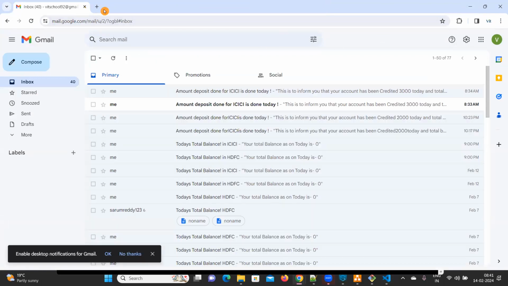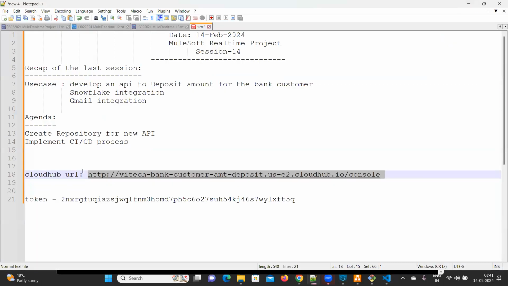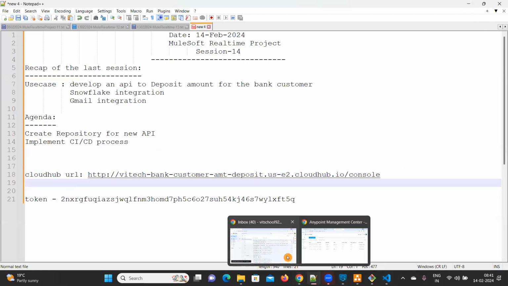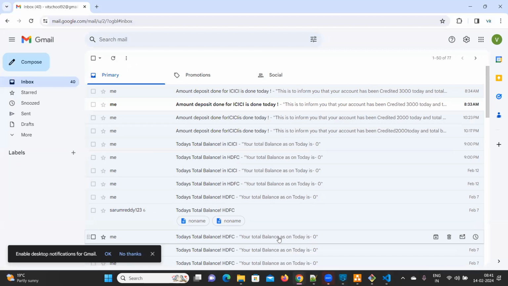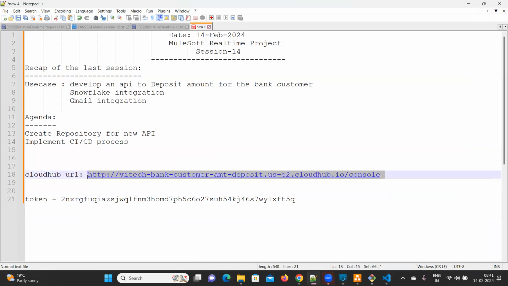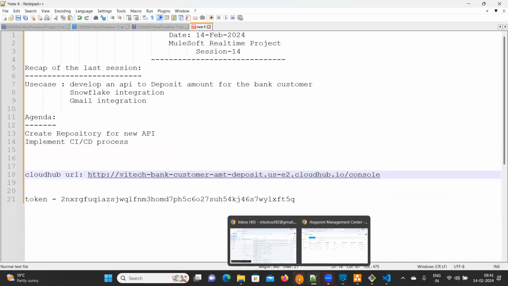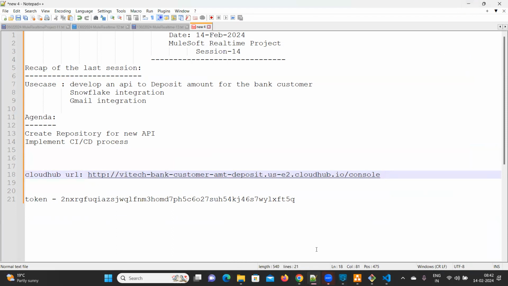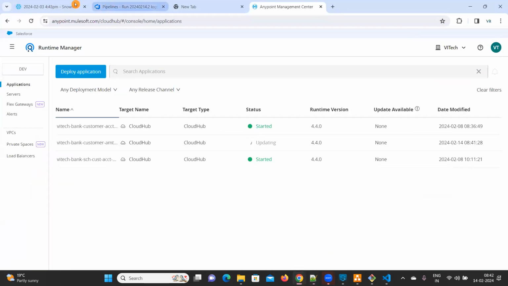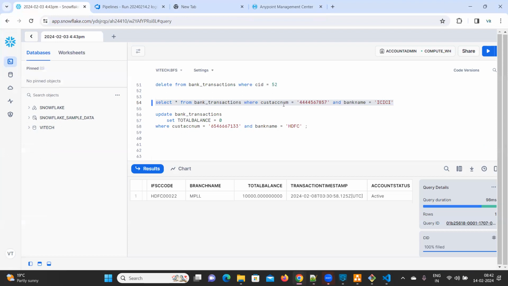See what you guys can do. I'll give you the URLs for creation of an account. You can create your accounts, update your bank balance, and verify whether you are getting any emails or not.